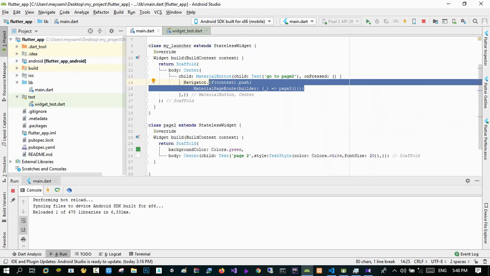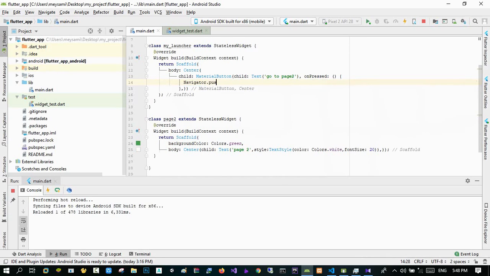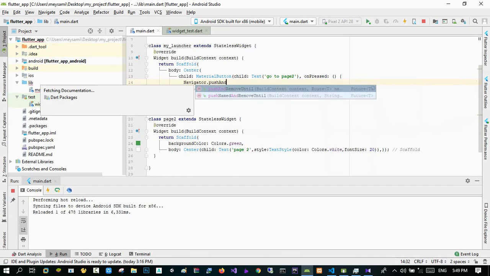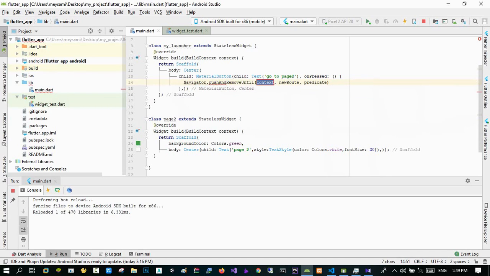It makes the app push to the next page and close the previous page. Now we have to set a context, a new root, and a predicate. So, we should set them for the application.